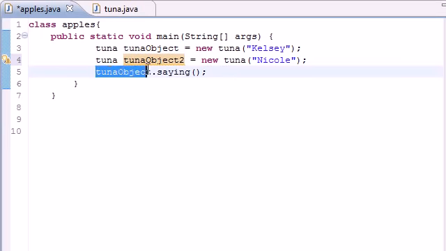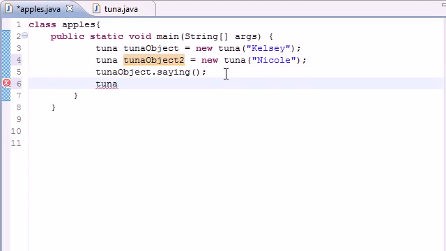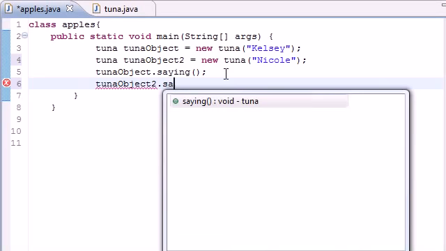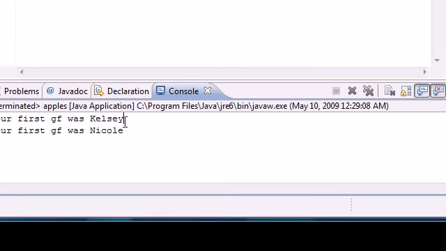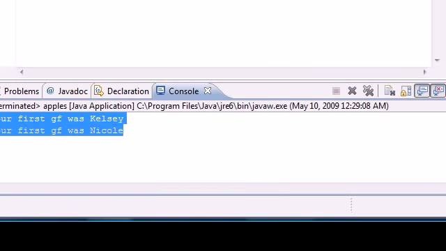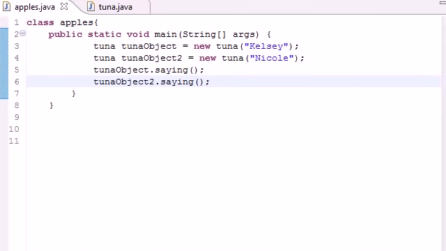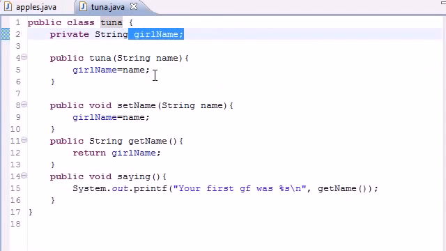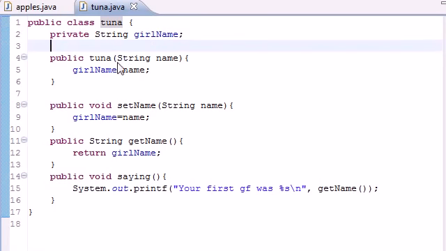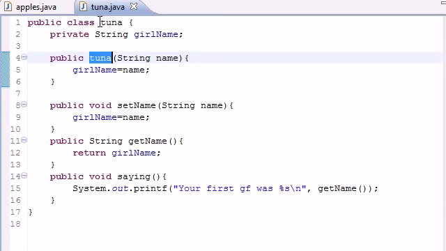So now this object can have output saying, and now you can also have a saying for tuna object 2, not 21, saying, and let's see what this one does right here. It says your first girlfriend was Kelsey, your first girlfriend was Nicole. So let me give you guys a rundown one last time. The first thing you did is create a constructor, and again you did that by naming a method the exact same thing as a class.